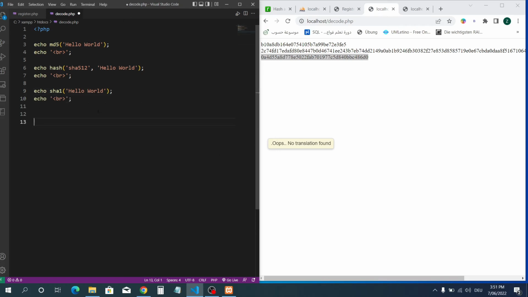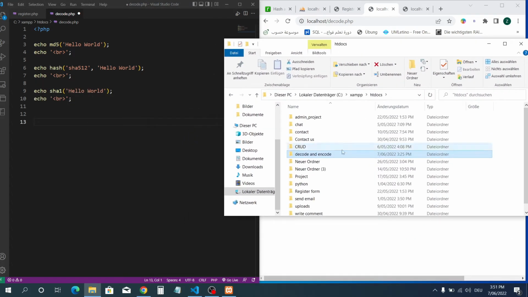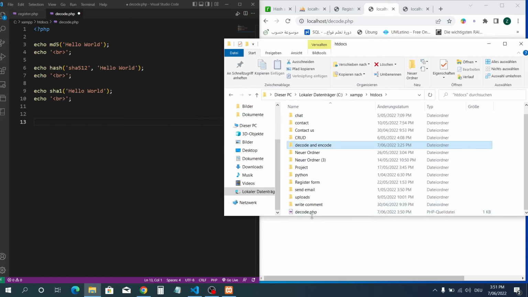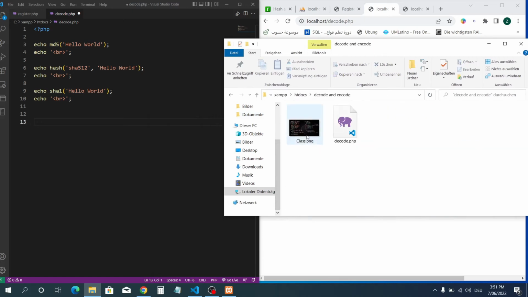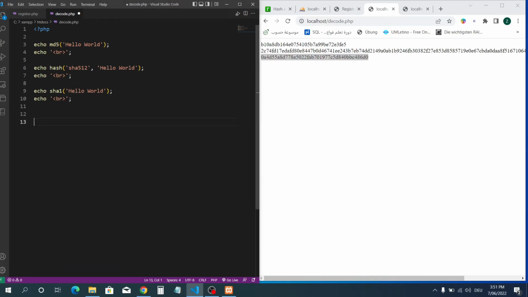Now if I want to see such things for, for example, this image, I just copy it here and see the code of this image.